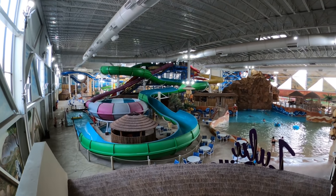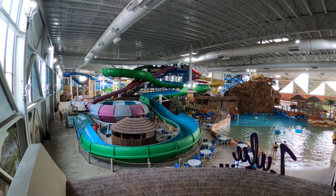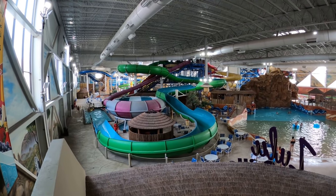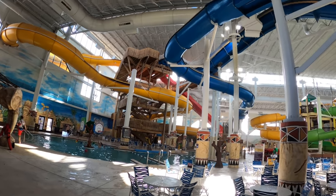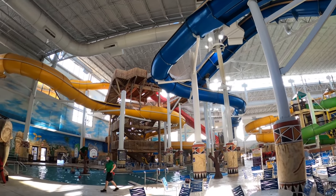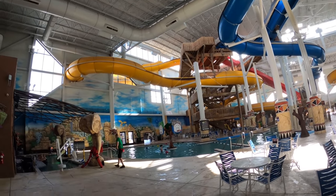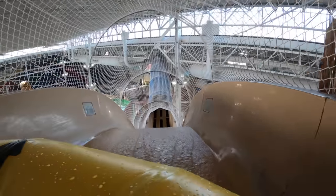Let's kick off the tour of the Kalahari with its main attraction: the giant indoor water park. It is the star of the show and probably the reason you book this hotel, and it lives up to the hype. We're starting with the slide complex in the farthest back part of the water park, home to my favorite slide. There are two slides here — the blue one is the Master Blaster and the yellow one is Victoria Falls. The Master Blaster is personally my favorite slide in the entire park. It's an uphill-downhill water slide — you go down a hill and then the slide goes upward, pushed by sheets of water. There are three uphill segments, making it a pretty long ride and just a blast.